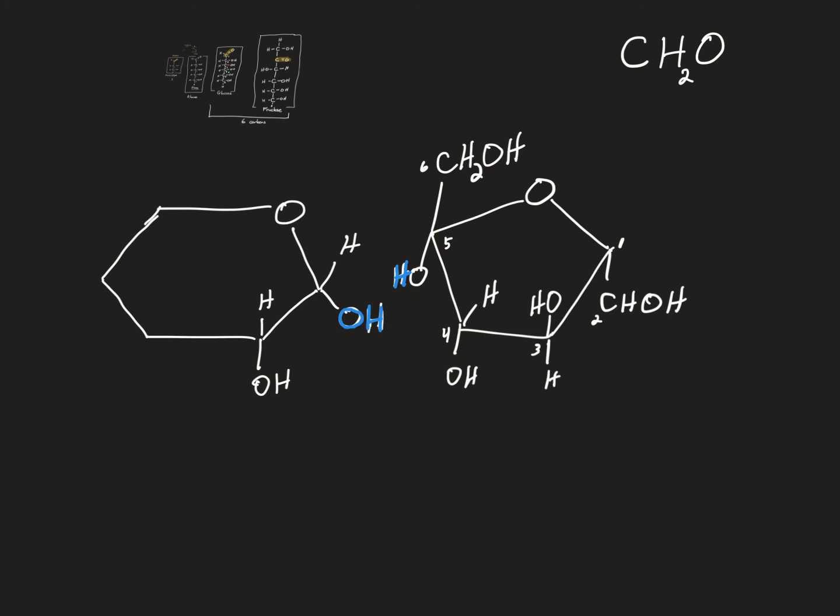How are you going to connect? If this oxygen can only make 2 bonds, or this carbon can only make 4, it has 1, 2, 3, 4. This oxygen can only make 2, and one of them is to this fifth carbon, and one of them is to the hydrogen. How can you connect this carbon to this oxygen? Well, this oxygen would have to lose one of the bonds. If it lost the bond to this carbon, then it would just fall off, and you wouldn't connect these two. You wouldn't be able to connect glucose to fructose.